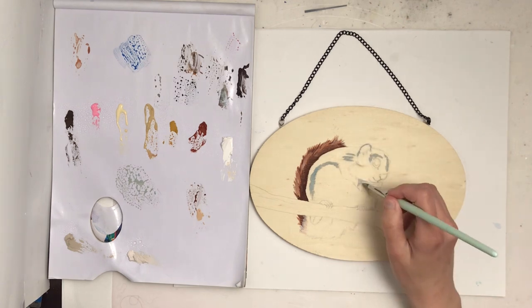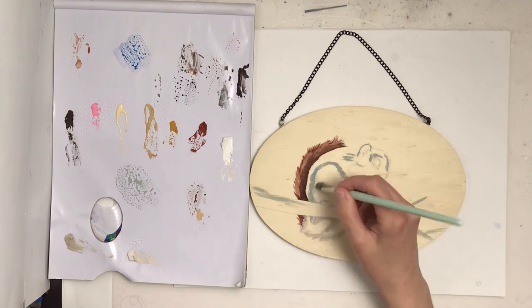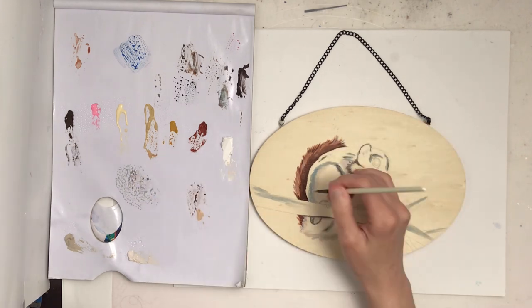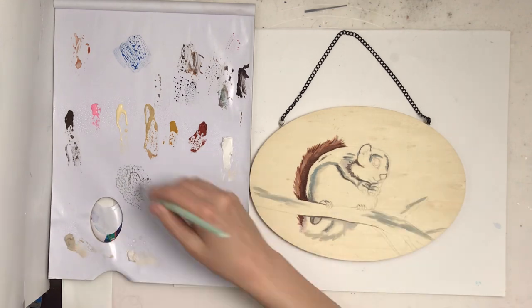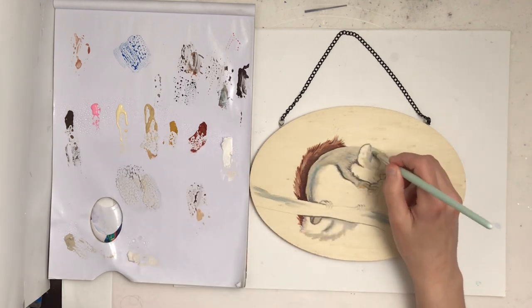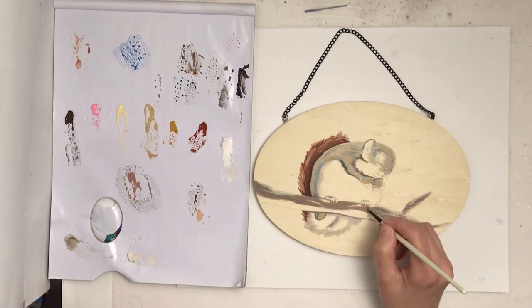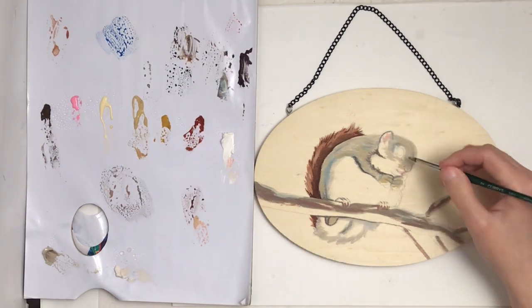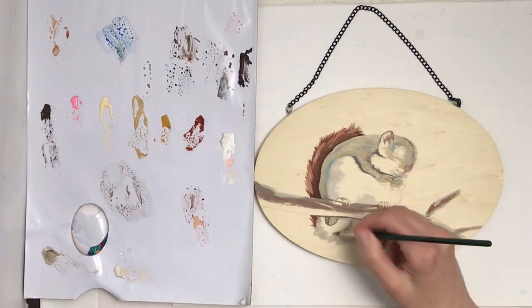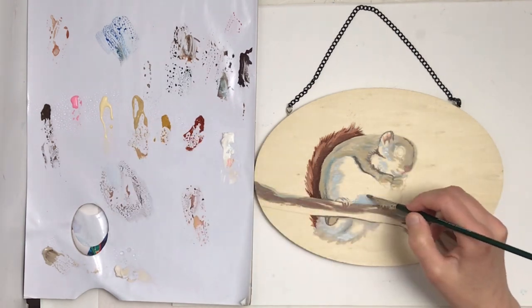As I go over it I'm mixing the colors I need. I took some colors off of already existing palettes with leftover paint — the blue tones I needed to make the gray a little more blue was just from extra paint on a palette. I'm making sure to keep it on the thick side because the style of painting I know will work well on wood requires using mostly very thick paint. I'm finding it works very well to paint with no watercolor ground at all using gouache on wood, at least this type of wood, and I think it's a very good option for a surface you can paint on without requiring the watercolor ground. Regular watercolors won't be quite as good of a result, however.